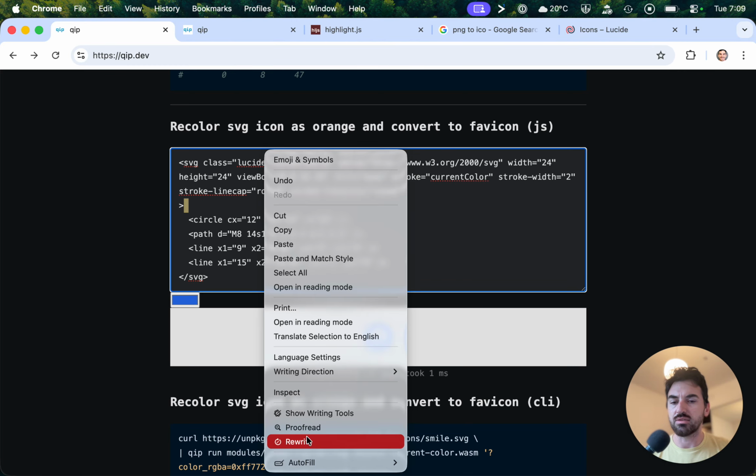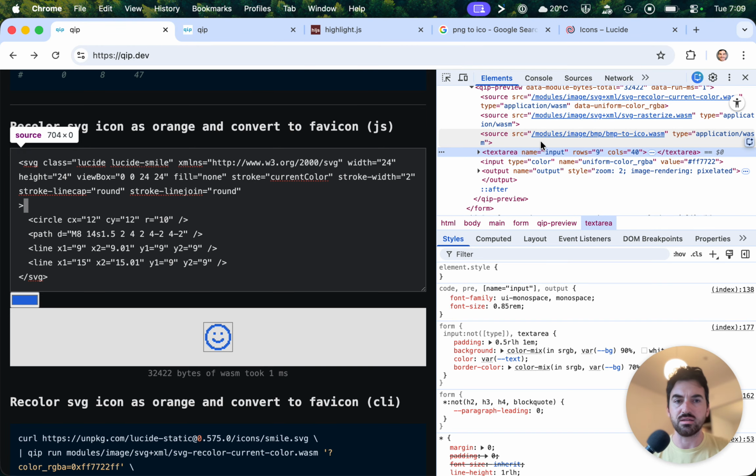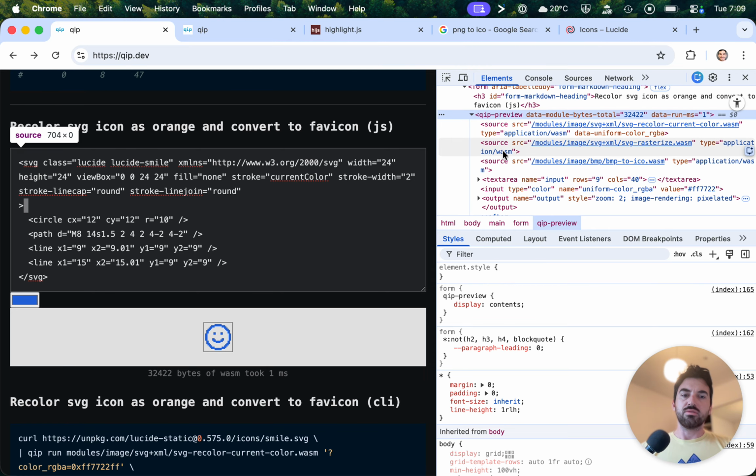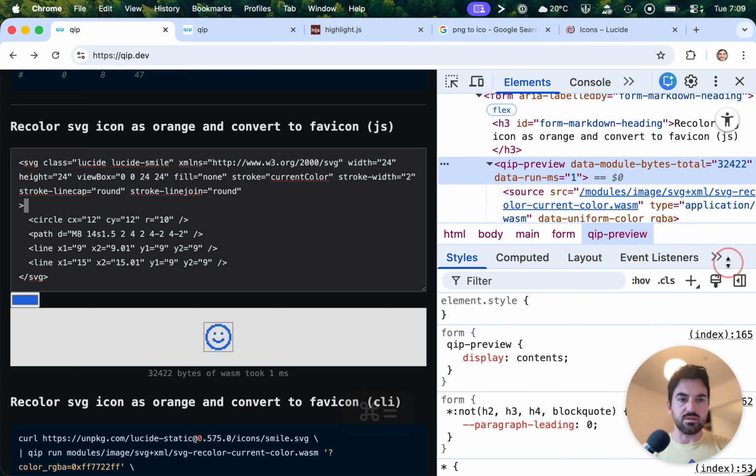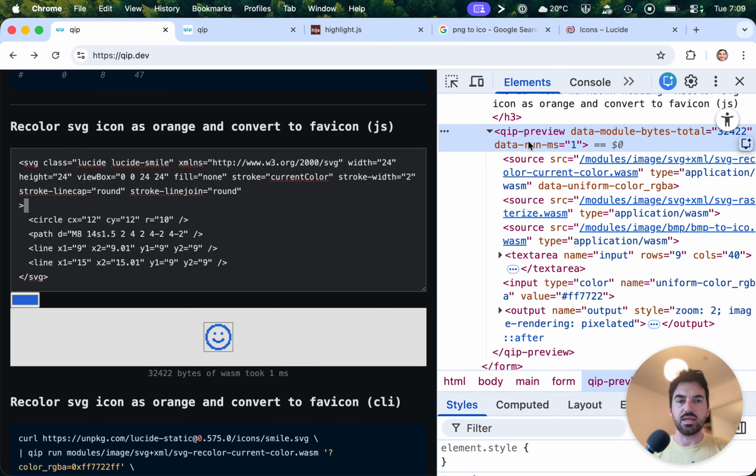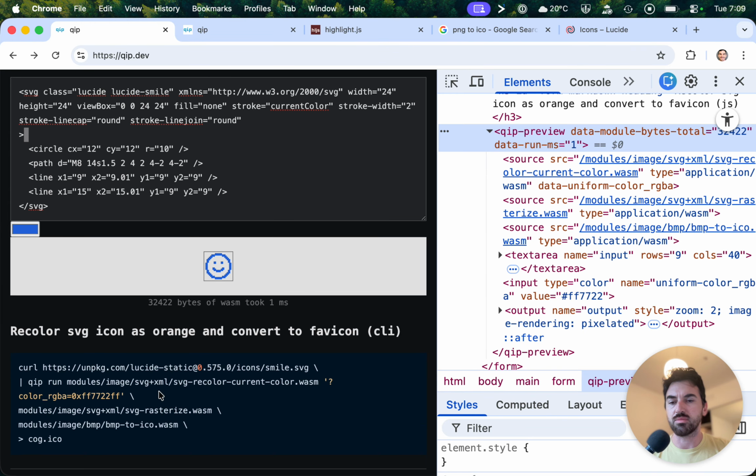If you're wondering how this works in the browser, we can look. Let me boost the font size a bit and collapse this down. We've got a custom element here. Again, this is coded with AI, so there might be a few optimizations to go, but it essentially lets you instantiate and load a WebAssembly module in the browser. This is a custom element. Look at your source tags. Each source tag is one of these steps, one of these modules that we're going to transform from one format to another.